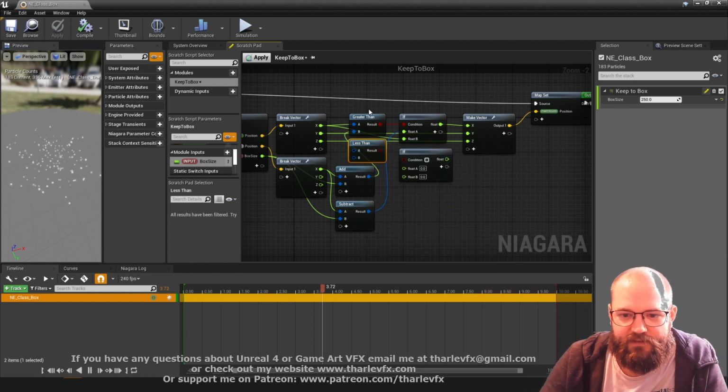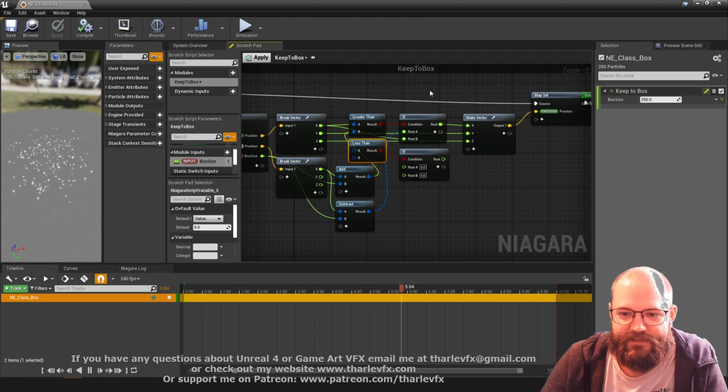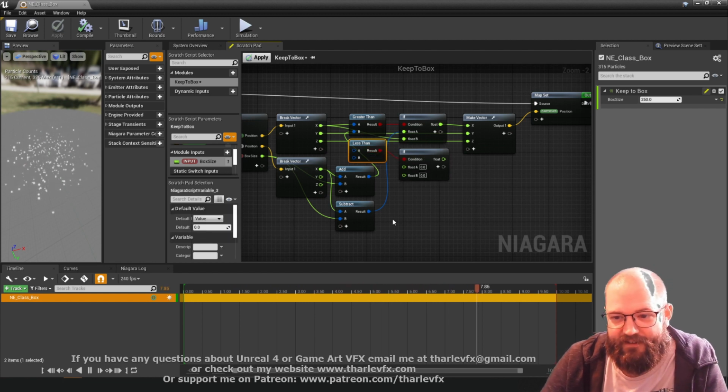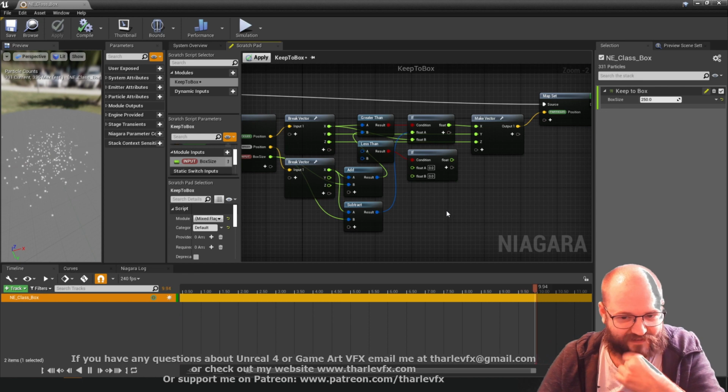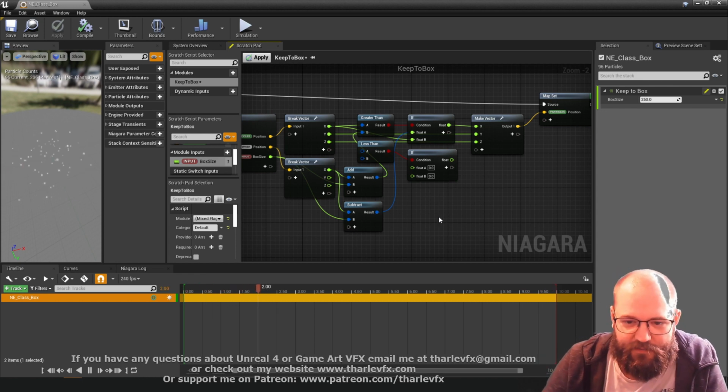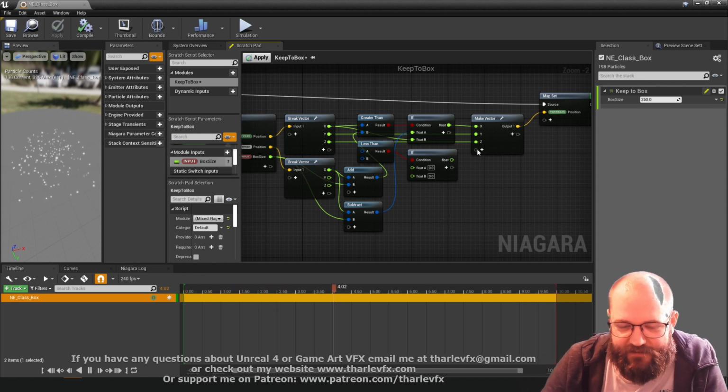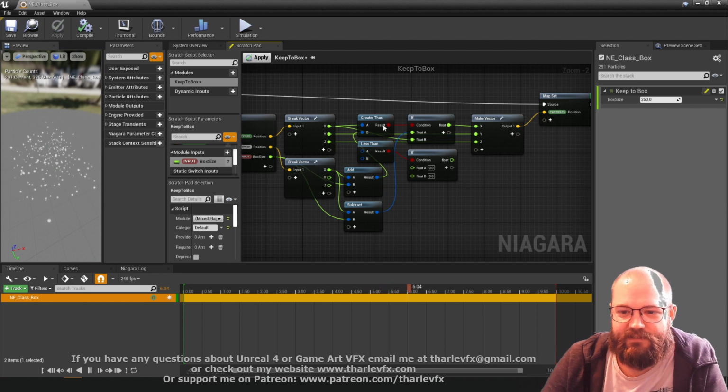And Scratch modules can get a little bit messy. There's a lot of wiring. That's why I always like to draw a little diagram or really plan out what I'm doing beforehand, because it's very easy to get lost in the numbers and the wiring here.